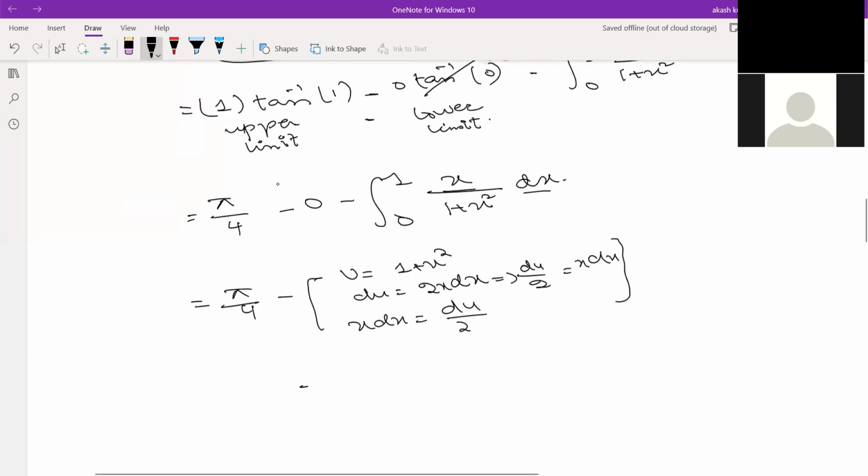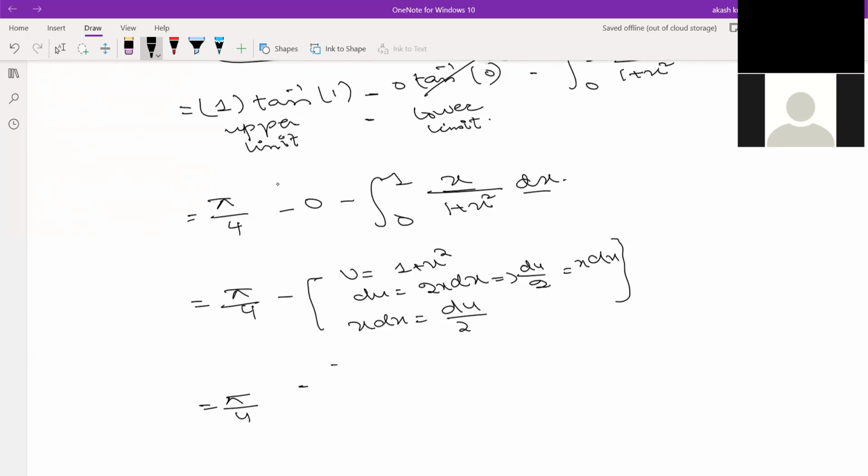Is it always going to be like that? Like we will use by parts, and when we arrive at this step, will we always use u substitution? It can also be by parts again. Yeah, it can again be by parts. But here it was easier for us to use the u substitution, because if we take 1 plus x squared as u, then we have the derivative of a function inside the function given, which is x dx.